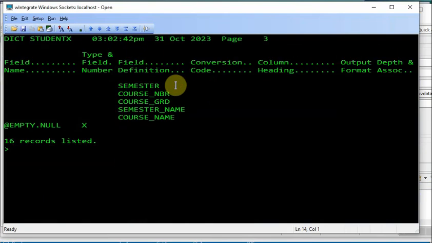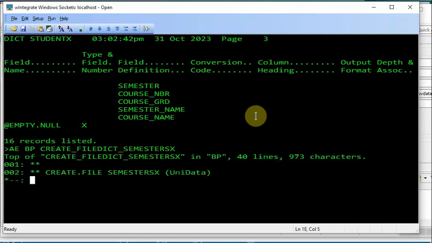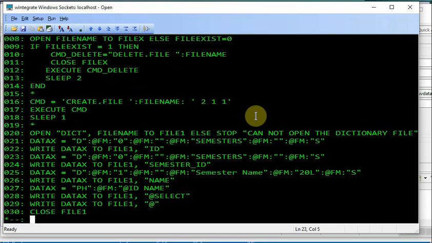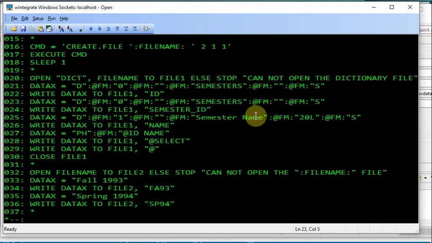Also in this tool, you can use the basic program to create sample data. That's the sample basic program to generate semester X and a couple of sample records for semester.